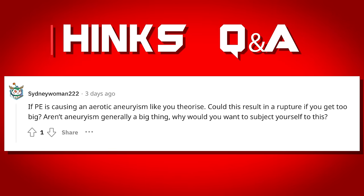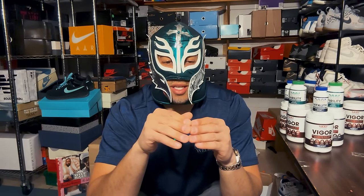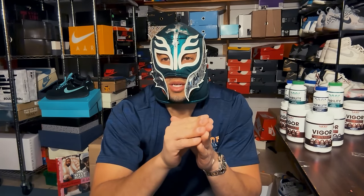If PE is causing something like an aortic aneurysm effect on the tunica, can you rupture it? Actually, as you pump, those tissues become more adept at handling higher pressures — the more PE you do, the lower your rupture risk. As the tunica dilates, new collagen forms and the bonds fill in. Even in cases of megalophallus where the tunica dilates to literally seven inches as described in journal articles, patients had corrective surgery but the tunica was not on the verge of rupturing — it was simply dilated but intact.